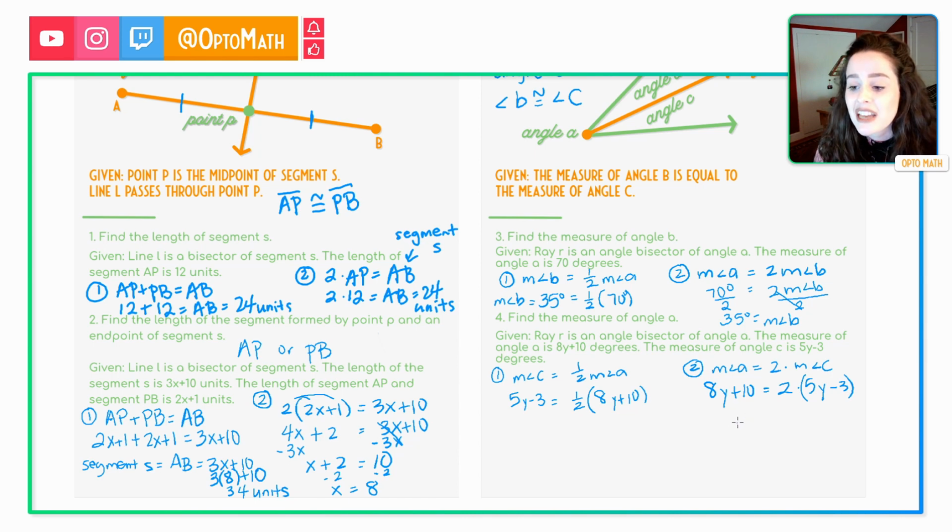So you just have to decide which would you rather do. Would you rather distribute 1/2 or distribute 2? In this case, either one is going to be just about the same amount of difficulty because 8 and 10 both are divisible by 2, and you can always multiply by 2. So it just depends on what you want to do. I think I will do this one because I'd rather get down to smaller numbers. So let's work on this one. Again, they're the same. You're going to get to the same answer. Let's do this one though.